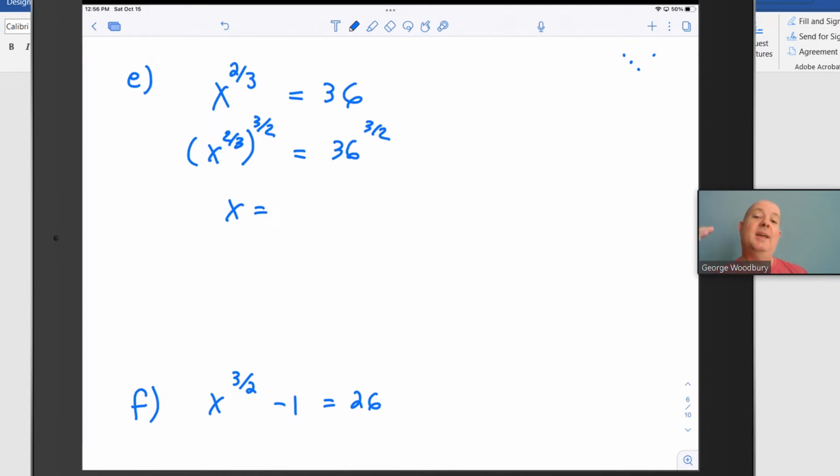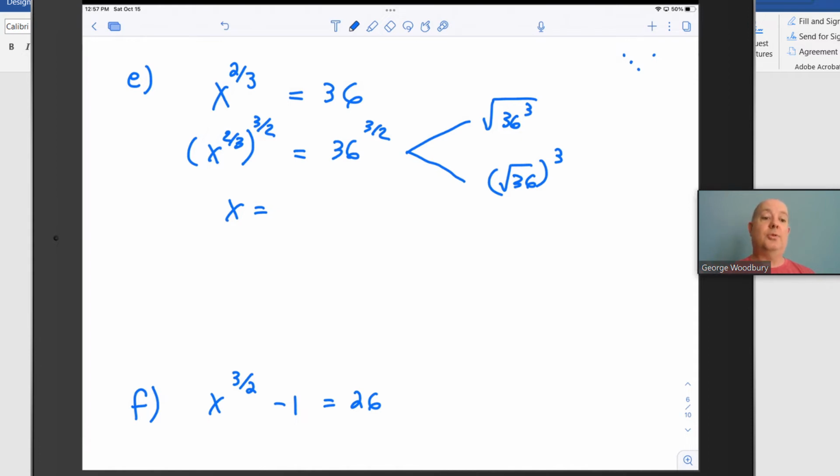Now from here, I need to figure out the best way to do 36 to the 3/2 power. And I've got a couple of options. The 2 in the denominator tells me it's a square root. So I could do the square root of 36 to the 3rd power. Or I could do the square root of 36 first and raise that result to the 3rd power. And here, the second option is going to be the easier one to work on because 36 to the 3rd power is a large number, and then you've got to figure out what the square root is. You can do that with your calculator. It's not that hard. But the other one I can do without a calculator.